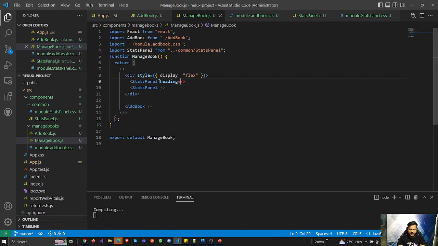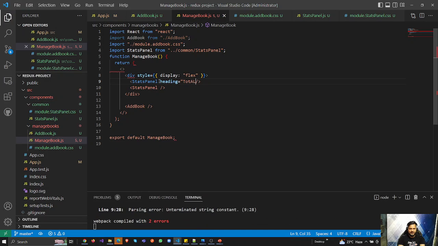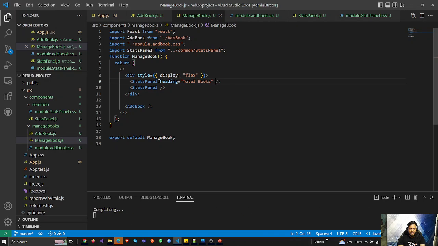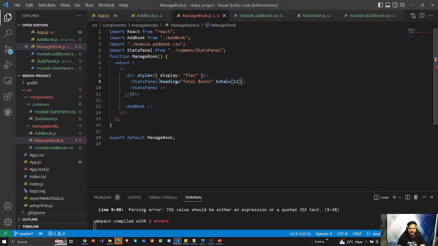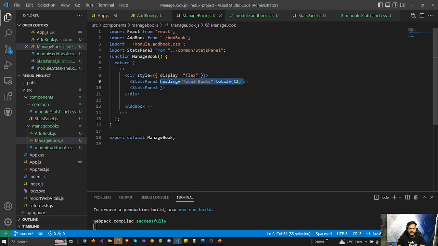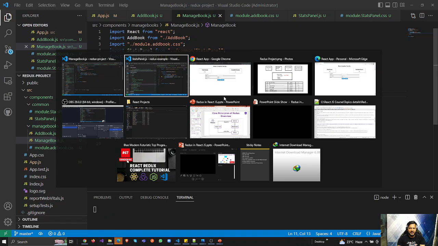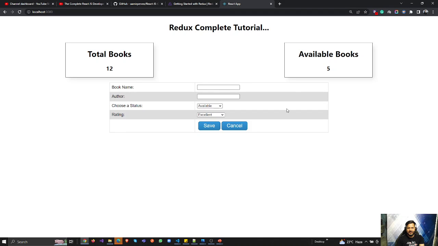So now I'm going to set heading and total books. Great. And for total, right now I'm going to pass some hard-coded values, but later on I'm going to update this. I'm going to say available books for now, like 5. Okay, great. So now check out the output. It looks good, right, guys?